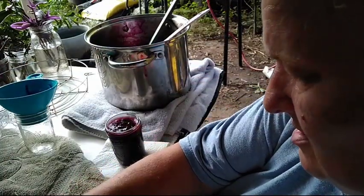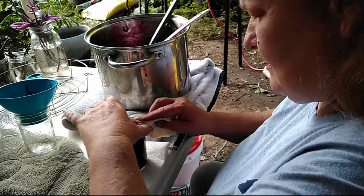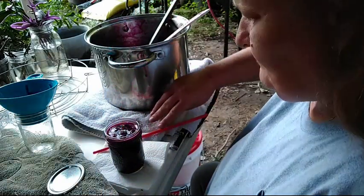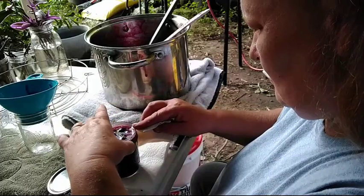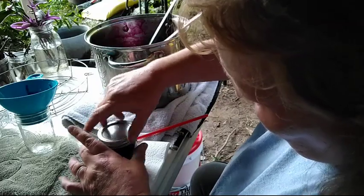I'm going to wring out your vinegar towel because you don't want vinegar getting into your jam. You want it just moist enough. Wipe your band, your rim clean. And just finger tight.